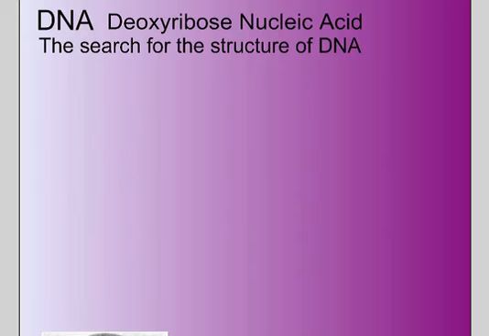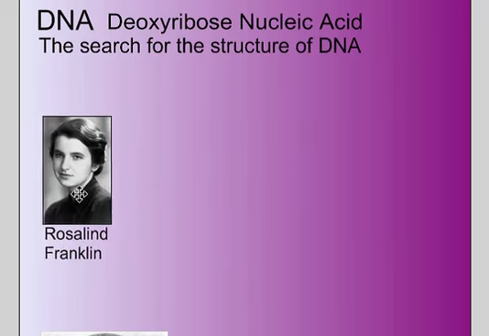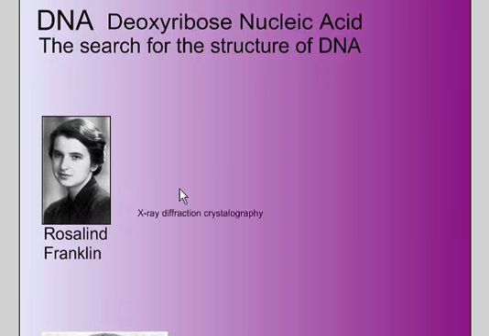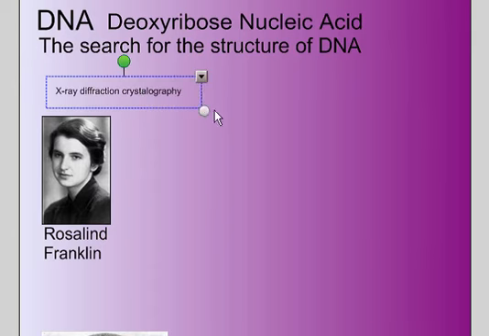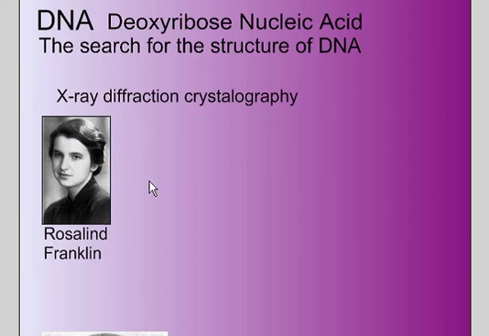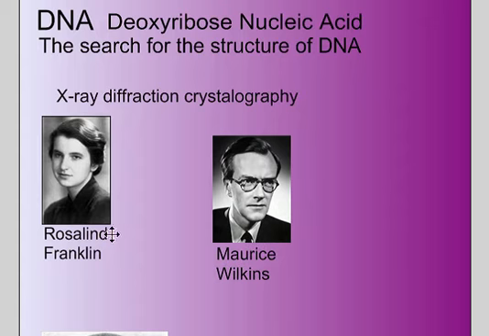So he leaves. Well, meanwhile, this woman gets hired, Rosalind Franklin. She's young, she's pretty, she's considered to be kind of a rising star in X-ray crystallography. She has been recruited by this lab, a place called King's College. At King's College, she's brought in because she's a specialist on X-ray diffraction crystallography. So here's that, so you can see how that's spelled.